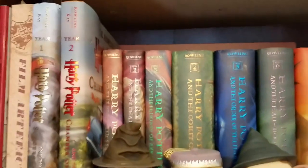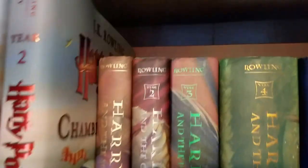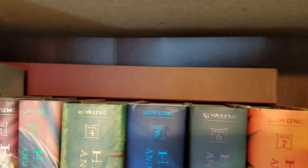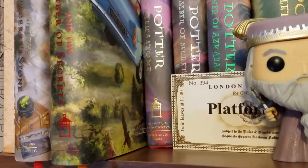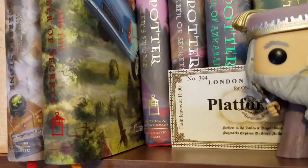The next shelf down is the main bookshelf for most of the books that we have. Right there is the stack of our wand boxes. The wand boxes came from Universal Studios, and we have them on the display case in the living room, plus my husband has a few at work, so we don't keep the boxes out. This is where the Harry Potter Sorting Hat Pop is, but he falls all the time.